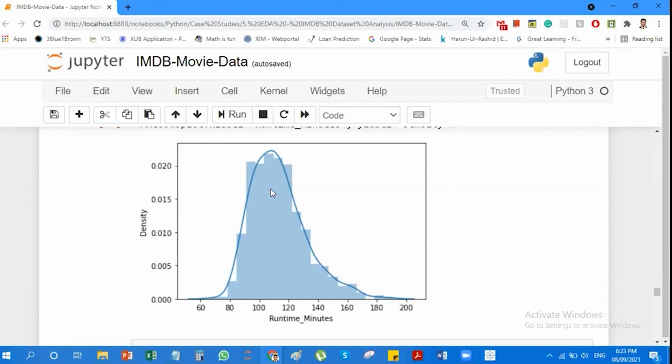All right. So apart from that, if you ignore DC movies or Marvel movies and Christopher Nolan movies, their movies will be 2.5 hours, even 3 hours we have seen. But the usual runtime of your foreign language movies will be 1.5 hours to 2 hours, right? So that is what is portrayed here from this image. The mean is near about 115 minutes. So mean is 115 in the sense most of the movies fall in that particular range.